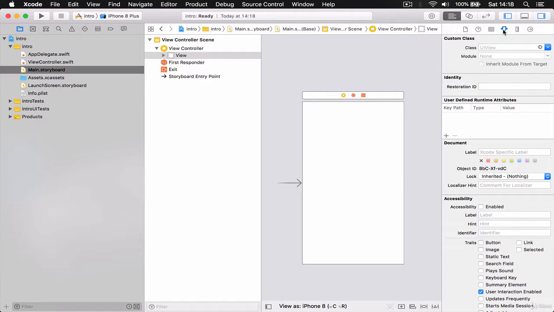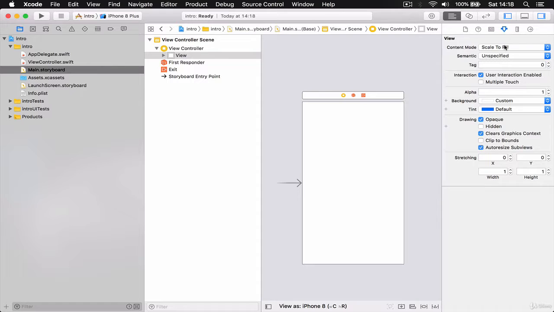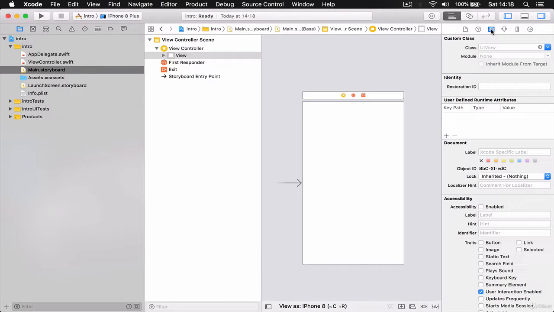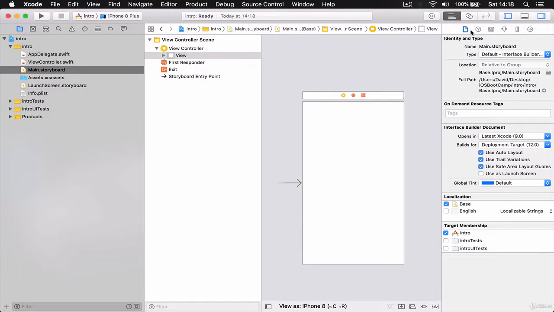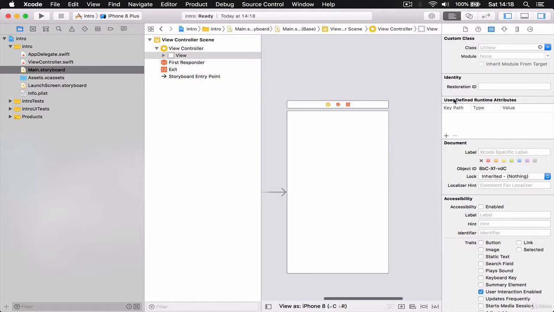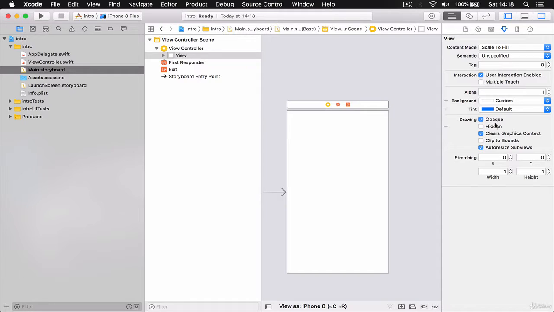The most useful tabs are the fourth from the left, which is our attributes inspector, then the size inspector, and our connections inspector. These are the three, actually these four are the main things we're going to use. The first two are used very rarely. So depending on what you are selecting, your side panel here, attributes inspector, will show you different things.